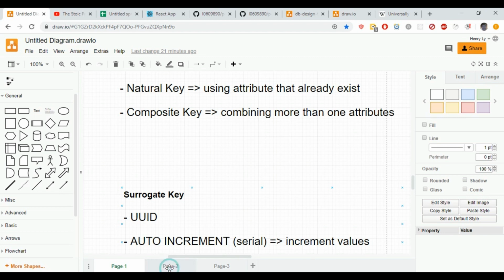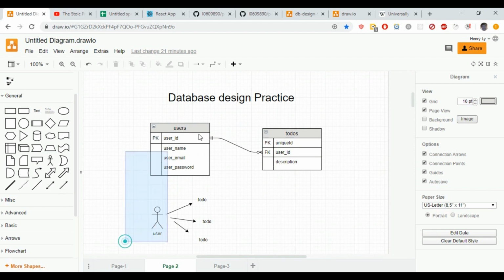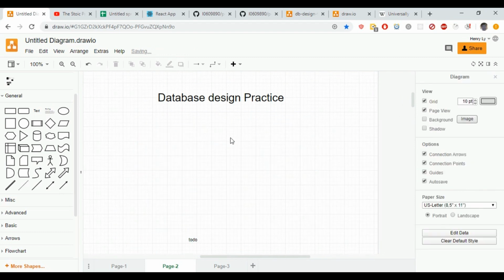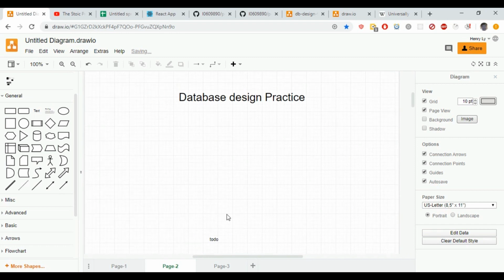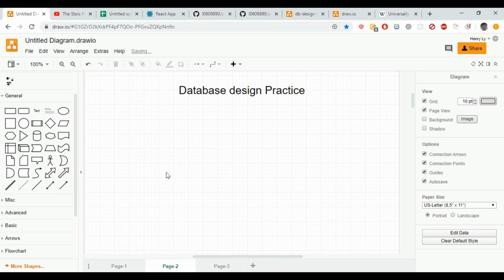We're going to go over to page 2, and you guys don't have this, but I just want you guys to practice with this. Oh no, let's get rid of this. Okay, I kind of gave you guys the answer, but what I want you to do is build 2 entities, which are going to be called users and to-dos. And I want you to put all the attributes down.